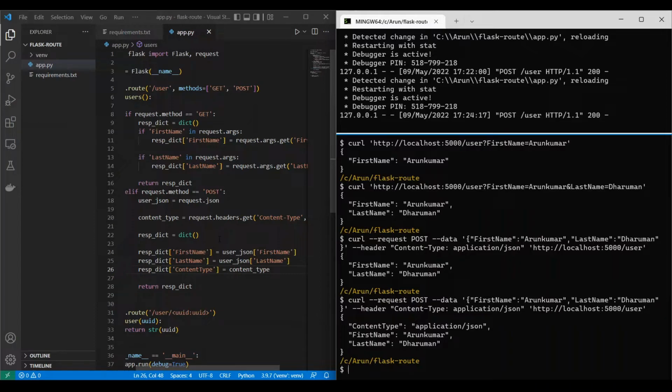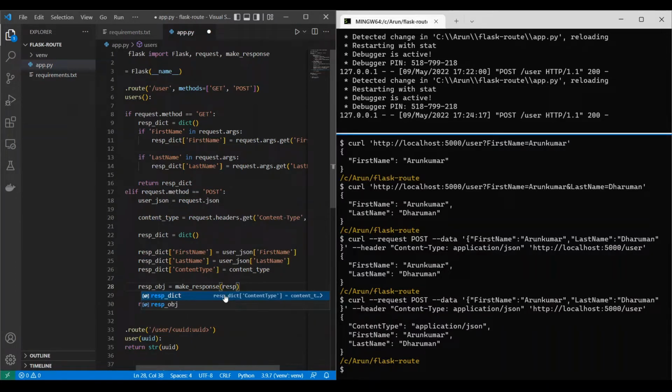If we want to set a response header explicitly, we can also do that using the make_response method. To use make_response, we first need to import it, make_response. Instead of returning the response dict directly, we need to build the response object equal to make_response with the response dict.